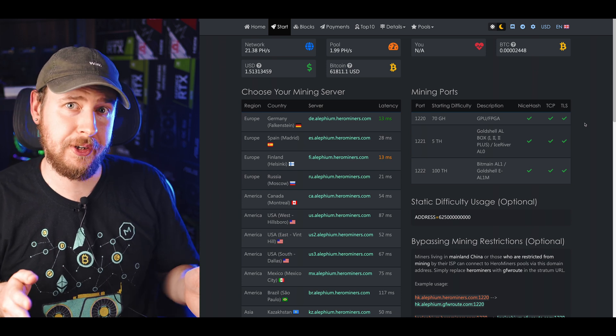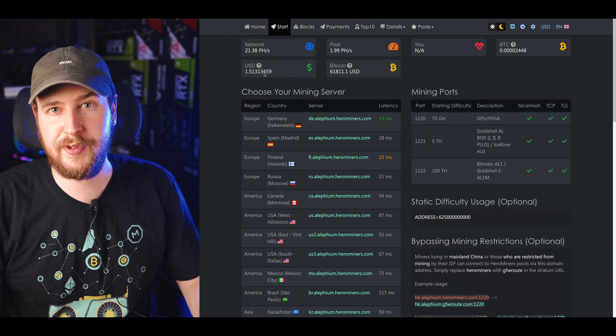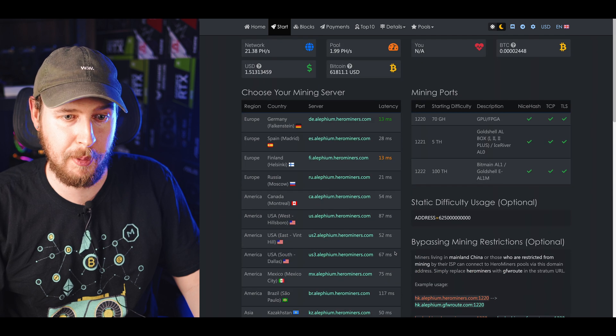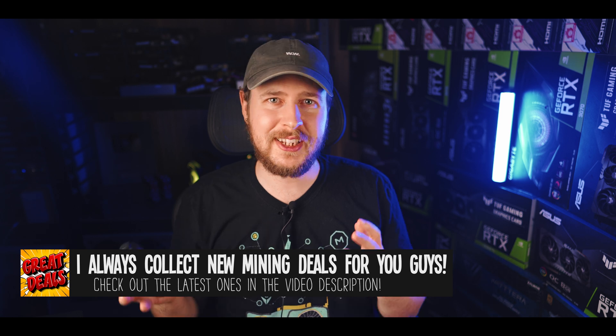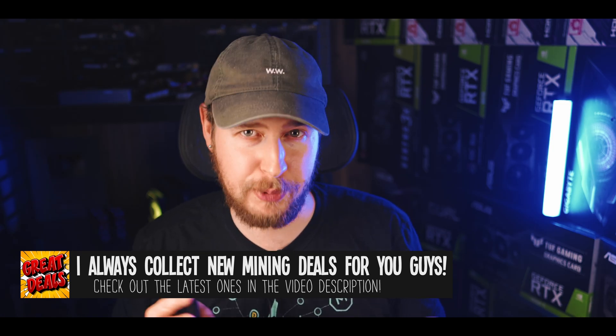If you're solo mining with Hero Miners, you can check latency right on their website under the Start tab on alifium.herominers.com. You can see they don't use a CDN because all latency values differ by location. Is this stuff even worth caring about? Absolutely check your regular ping and test for CDN usage. But the stuff that actually matters happens pool-side and there's no reliable way to compare that between pools. Most bigger trustworthy pools are probably about as good as each other, so go with a pool that openly shares how they operate and that you have low latency to — and you'll probably be fine.